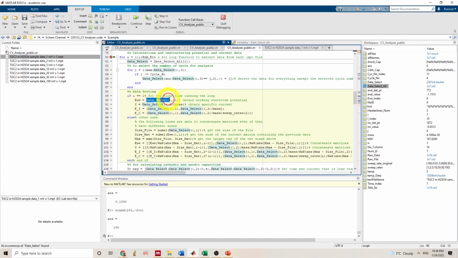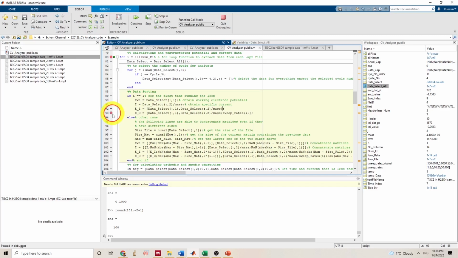I assigned the first column to EWE, that's working electrode potential, and the second column divided by the mass, so that's specific current, to I, and group them into a matrix of 2 columns, so that's EI.